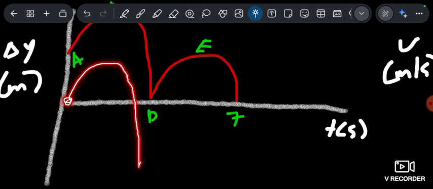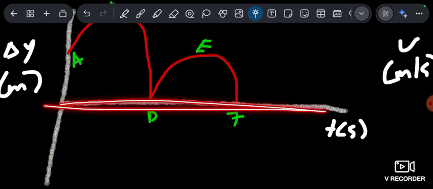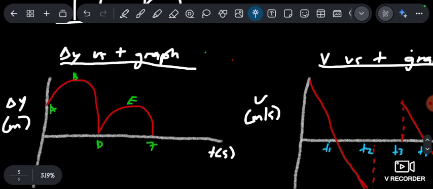Then it's going to come again, then it comes back to that certain height it was. You see, it does not take the ground as a reference point, because here the displacement at that point will not be 0, but we know that displacement over here is 0, right? So they will tell you in an exam which one to take as the 0 reference point, and as you keep doing the questions, you'll understand.